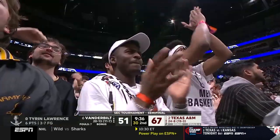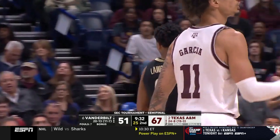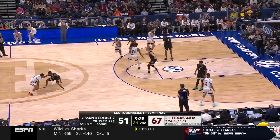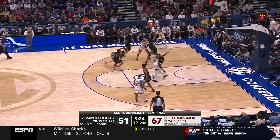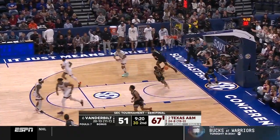Florence lays that up and in. After a couple of misses from A&M, 16 points. Stackhouse told Marty on a quick walk from the locker room, I need it to be at 10 with 10 to go. And they had it to 12. And that guy's just ruined everything that Vanderbilt had planned.